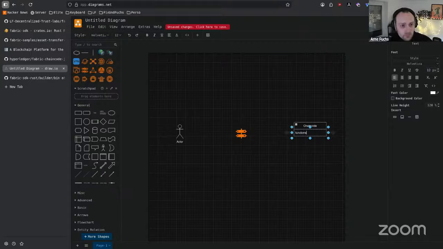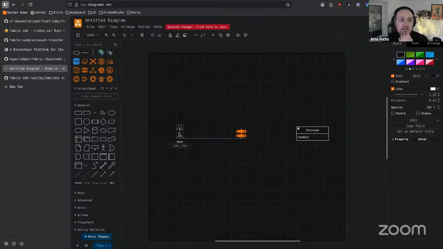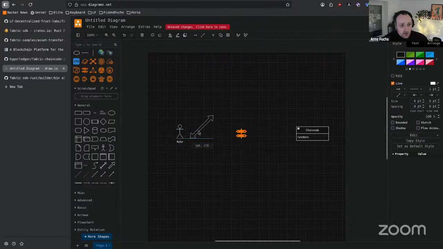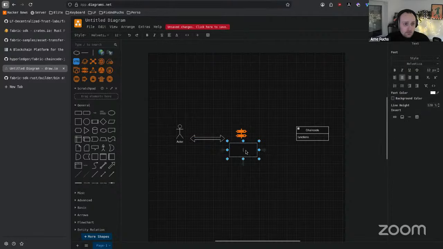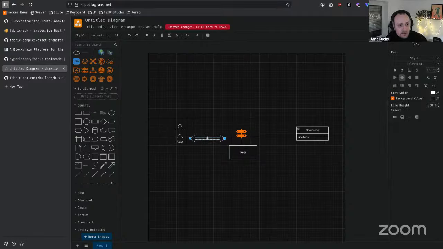So the general communication is always over gRPC. I think gRPC is a protocol known to most of you. If we try to talk to the peer, this is the peer node, this is happening by gRPC.